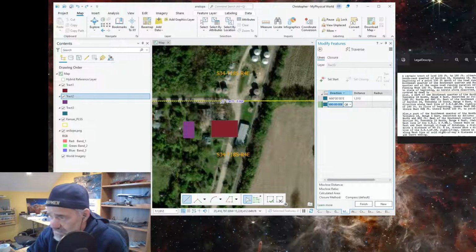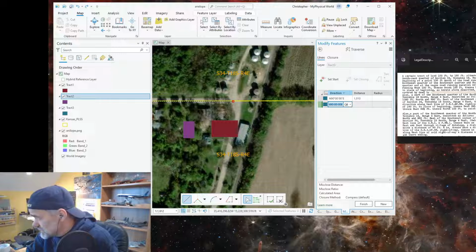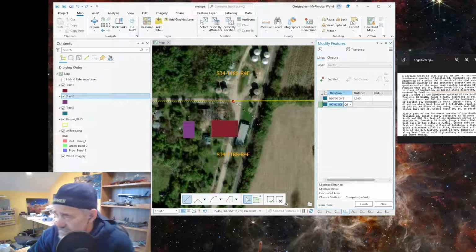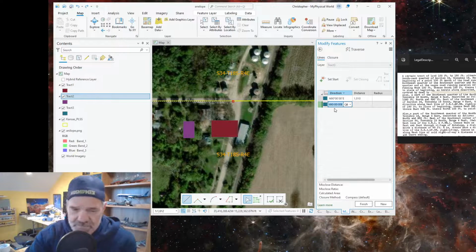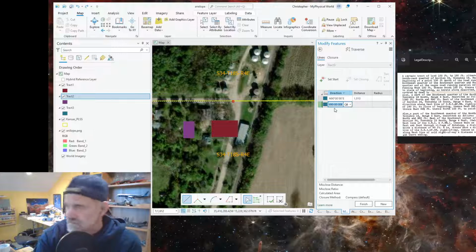All right, now it's saying the center line of the road, running east and west through the village of Antelope, a distance of 162 feet 2 inches. Okay, so we're going to go north 90 west.